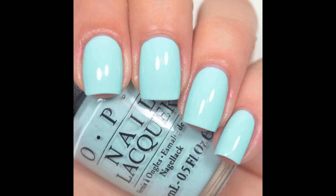Again, not something that I think I have anything comparable to in my collection. Before I get into the really old colors, I will go to this one, which is Gelato On My Mind. It's another blue. It's a light, light baby blue. This came out in the Venice collection. I really, really like this color as well. The formula was really good. It's almost more on a really super light turquoise side than a true baby blue. But that's debatable, depending on how you see colors, but that's how I see it.